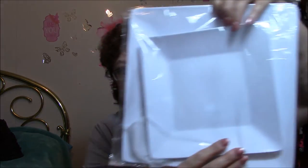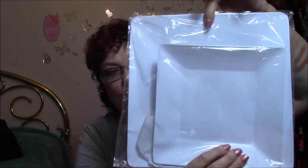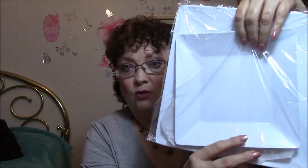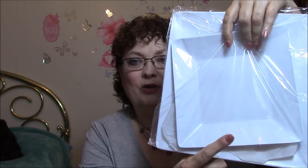I got this from a Facebook group — two plates: this smaller white one and then the large white one, which I will probably use. I'll use them both because I like them. I like the square plates, but I will probably use the smaller one most. I've been trying to use smaller plates to kind of disguise that I'm not eating as much.